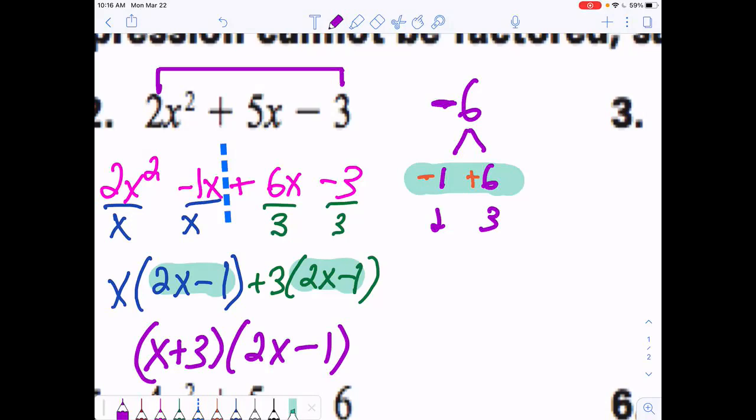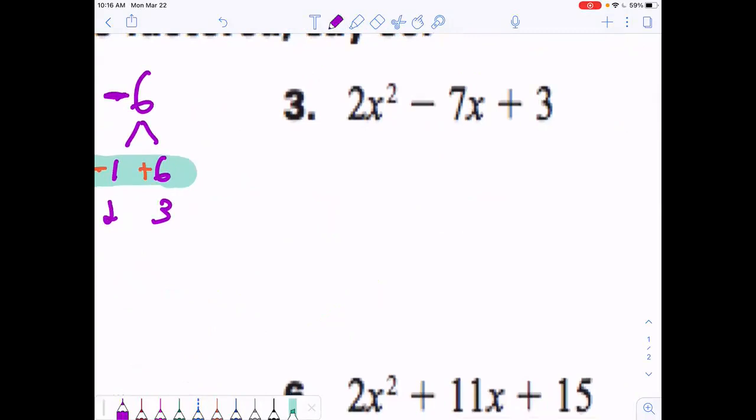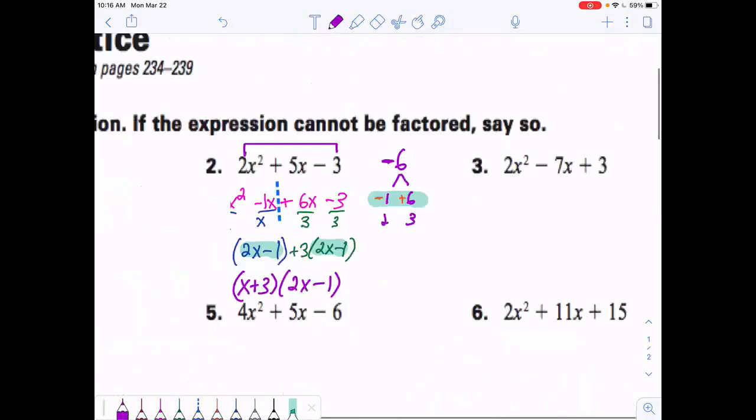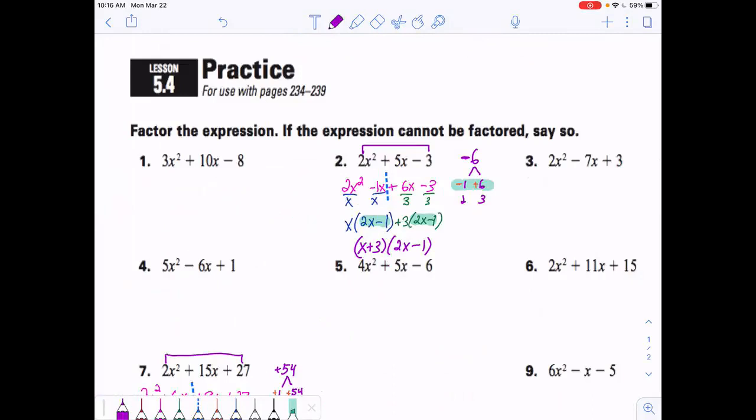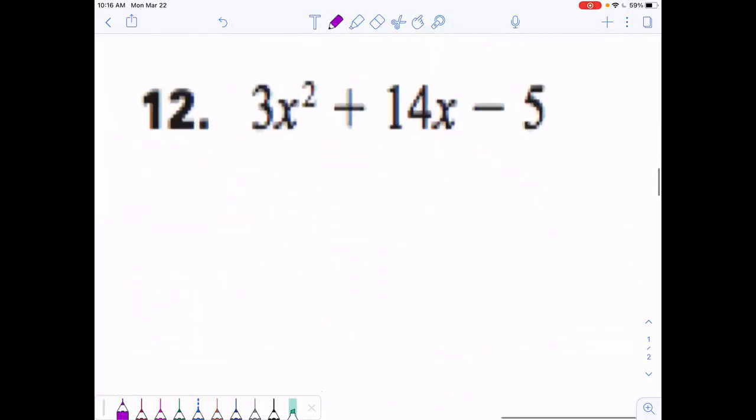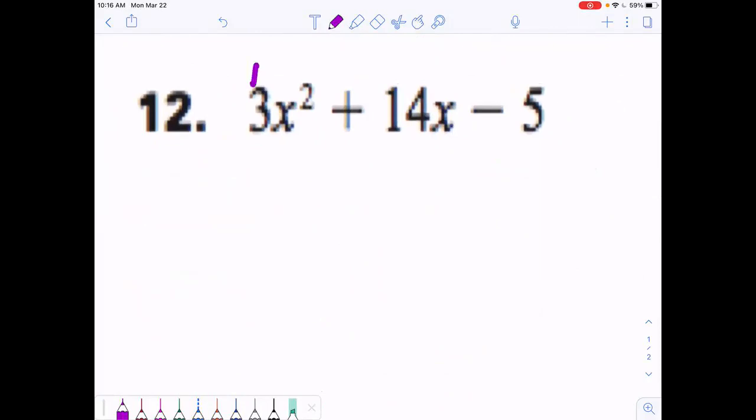Okay, we'll do one more together. And then we'll come around and answer any questions you may have. Nikai, why don't you pick one for us to do together? Yeah, let's do 12. So I'm going to line up to the best of my ability. A times C. Okay, what do you get when you get AC? What is your AC value? Is that it? Oh my goodness, this one's -15. So you want to find the factors. Or one's positive, one's negative.